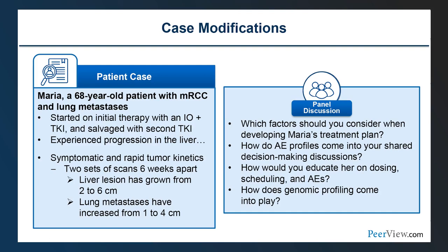So it's interesting. You said angiogenically driven, and I think that hits on one of the major themes from ASCO this year, which is the use of genomic profiling in the context of large phase 3 clinical trials. I think on Monday we're going to hear a lot about angiogenic signatures and immunogenic signatures and so forth.